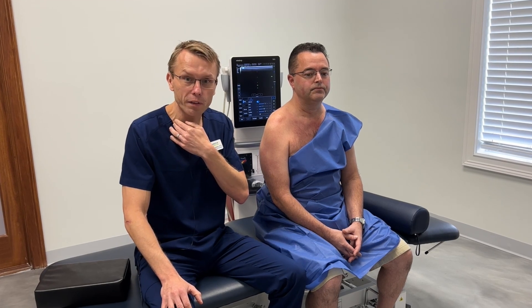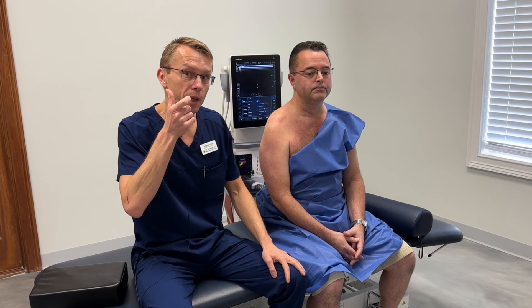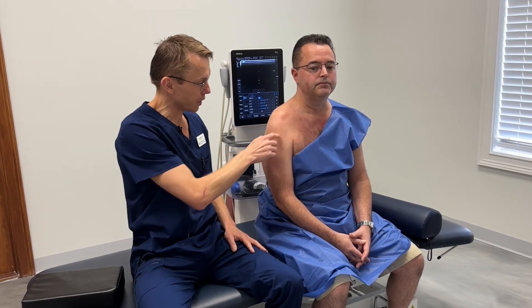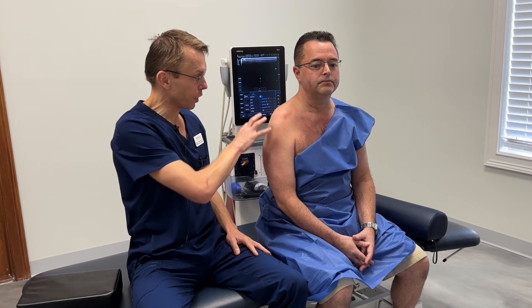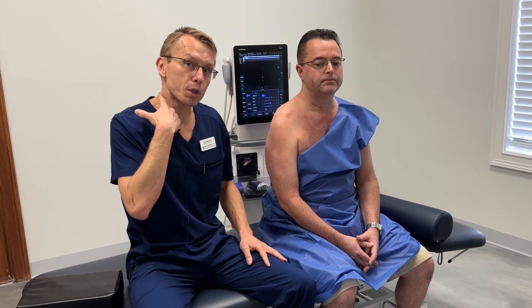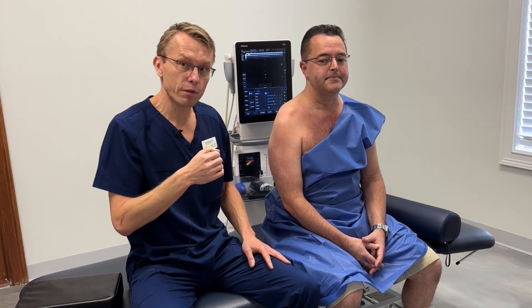Vincent had an unfortunate event seven weeks ago where he fell and injured his neck. He dislocated his neck. He had surgery, but he developed weakness and atrophy of his muscles. You can see the deltoid right here is atrophied. I did an EMG on him and it showed significant nerve damage to this area. So what we're going to do is treat the nerves at the neck and the brachial plexus and see if we can get some of that function back.